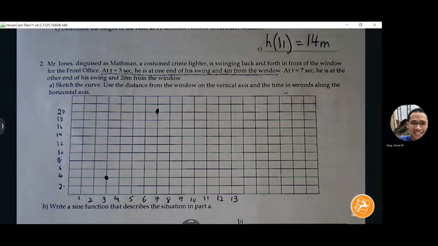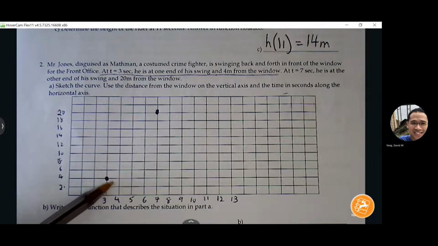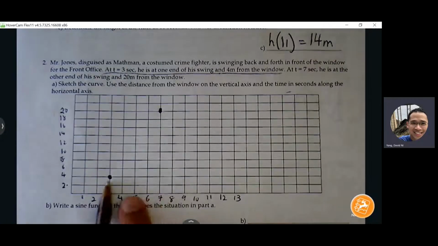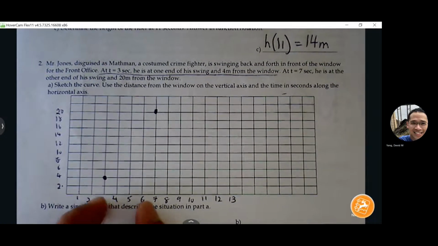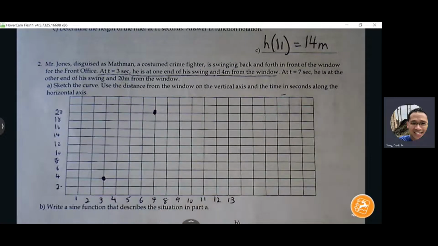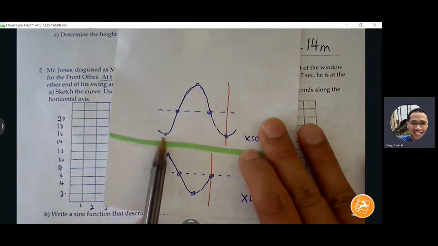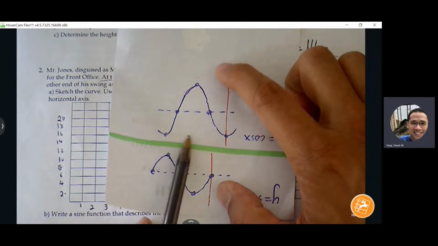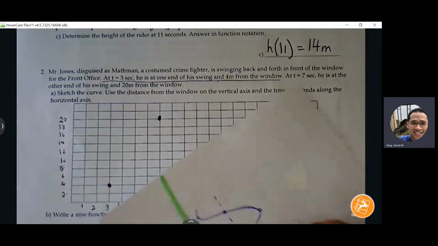Okay, so what about those points is helpful? Ultimately, this is the minimum, and this is the maximum. Okay, so there's a lot of things we can gather here. From the minimum to the maximum, how much of the period has been accomplished? Half, yeah. So if you think about the reflected version of cosine, it's upside down. If I go from minimum to maximum, I've achieved half of the period, right? And then from maximum to minimum, I'll go back to getting that other half.